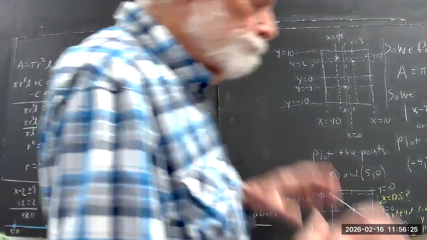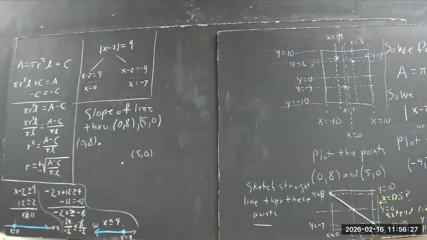Okay, now let me just ask a question here. You can answer verbally because you can't spell it out with your fingers. Actually, probably could, but I wouldn't be able to read it. Okay, so the question I'm going to ask is, when you say slope, there are two words that ought to pop into your head.